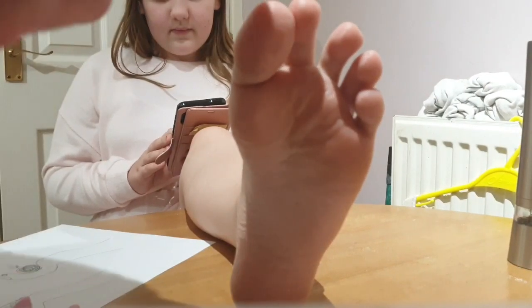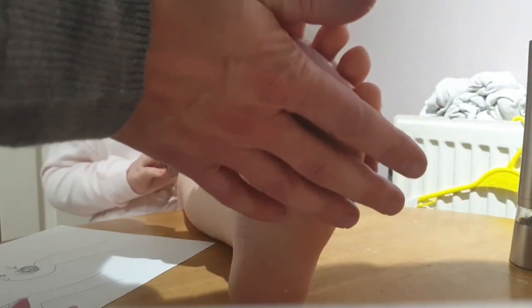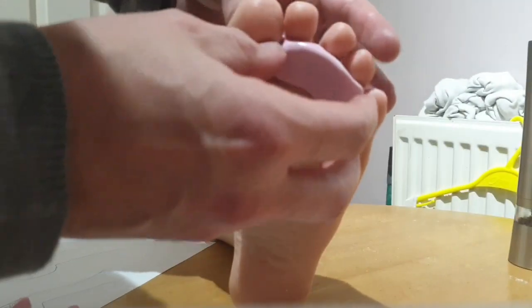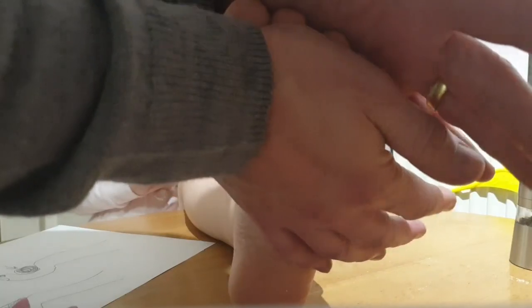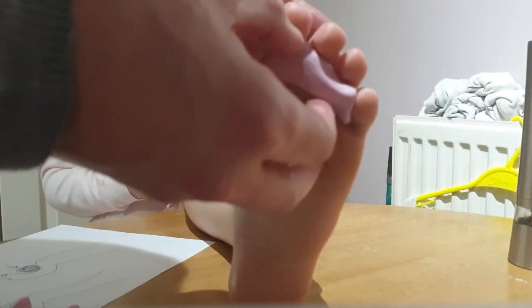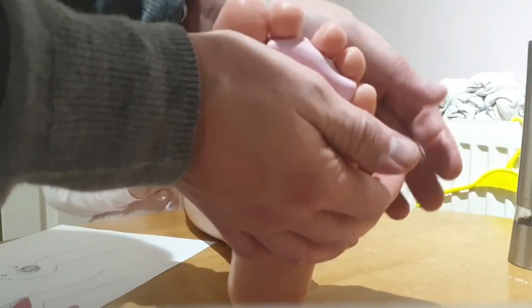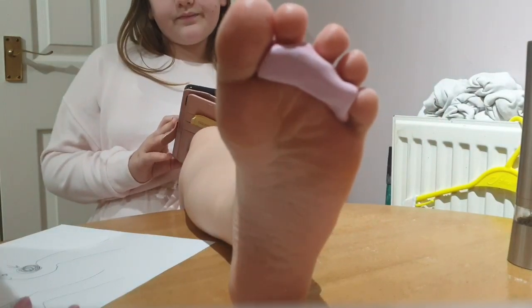For a triple toe prop — similar to the handbag design — pop one end in there, flatten it, poke it through, flatten it at the top on the other end. Toes want to be together enough that it doesn't push these two apart, and always push it away from the plantar fatty padding — that's the most common area of irritation if you don't. Don't push it too hard down either, or it won't actually lift the toes. If you imagine those toes were overhanging, this will also stop the little toe from burrowing underneath the fourth toe.